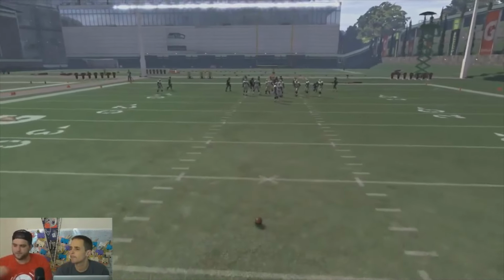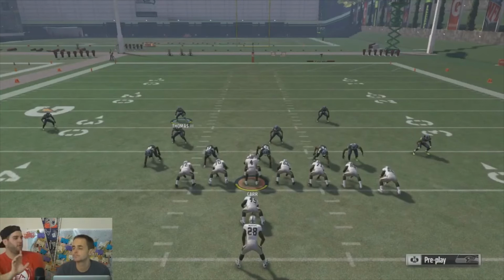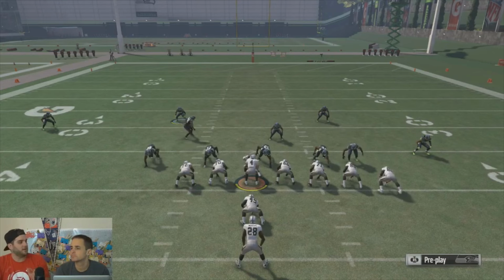Everyone in the chat, pay attention. If you're on YouTube, get your notebooks out. All right, so first and foremost, cover 4, by default, is a run defense.